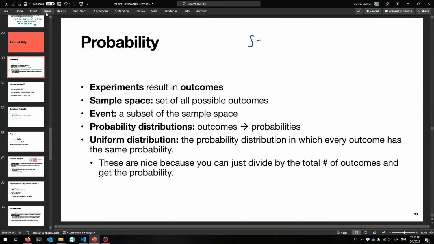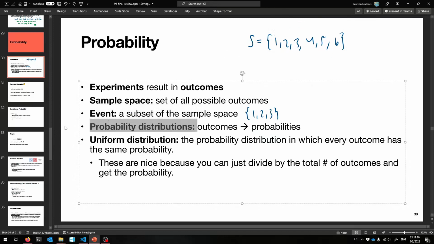So like you rolling a die, here's your sample space S, and it's going to be 1, 2, 3, 4, 5, 6. Right? So that is the sample space, and then events are things that we care about, things that we would like to have happen. Events are subsets of the sample space. So for example, maybe we want one of the lower numbers to show up on our die, so we want to see a 1, 2, or a 3, and we want to calculate that kind of probability. So the event that we care about then is the subset 1, 2, and 3 out of the total sample space.